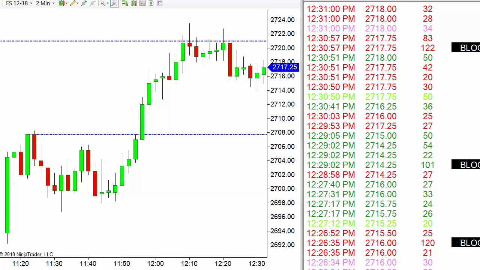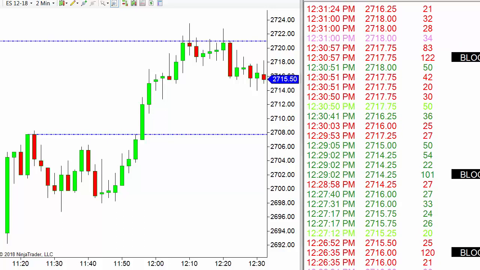Notice the bars are moving up. So this is what's kind of cool, right? We got a green bar, but we've got some short selling signals on the time and sales. So that's where this can be a bit at times a leading indicator.